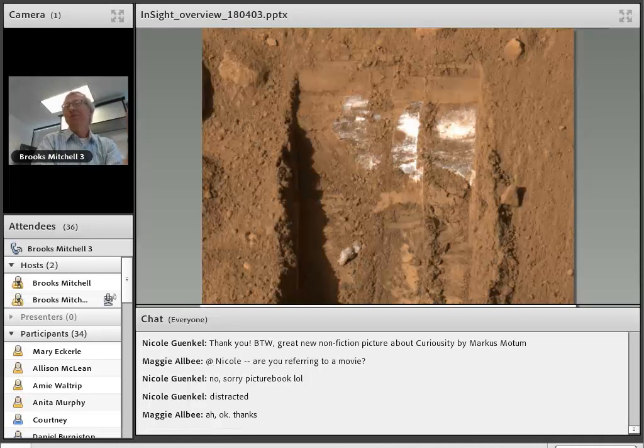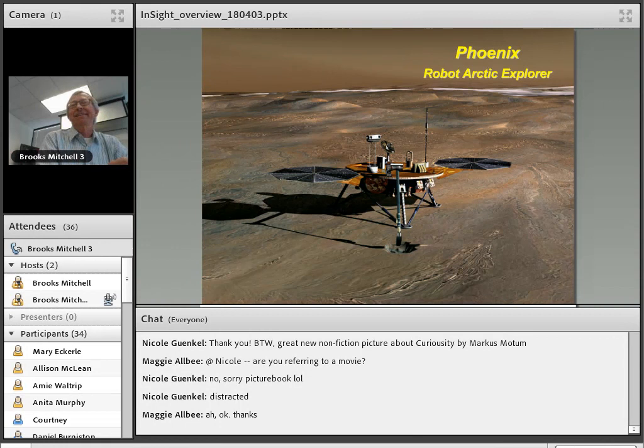So if and when we send people there, that's a resource. You can melt it, you can drink it, you can use it to grow things, and you can also break it down into hydrogen and oxygen, which gives you rocket fuel for your flight back home. So that was an important discovery. And the one reason I show this is the design of this spacecraft. It's basically identical to what the InSight mission is. It looks familiar, yeah. And so that saved a lot of resources on this new mission. You've already sort of got the experience knowing how to build one of these things, and you just put different instruments on it.